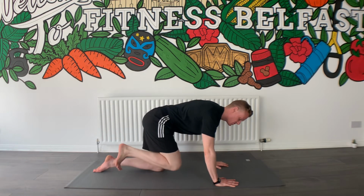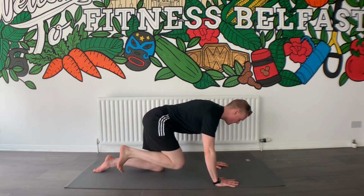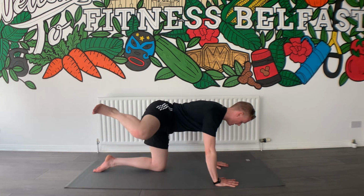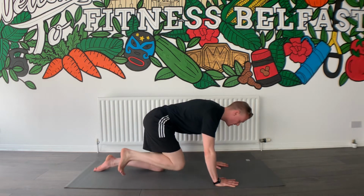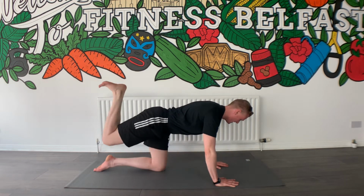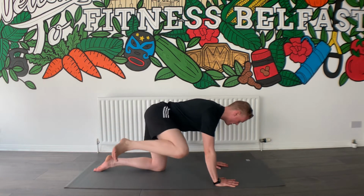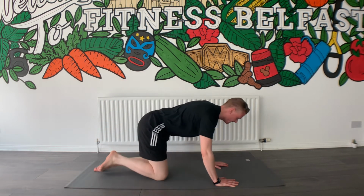So we'll take a nice big circular movement that again. Open up the hip, heel to the sky, knee back to center. So one more time, open up the hip, heel to the sky, and then knee back to center. And then go in the opposite direction. So nice big broad circular movements. This time going outside the elbow and back into center. And then release. We'll do exactly the same thing on the other side.